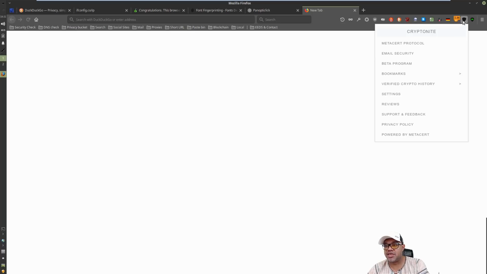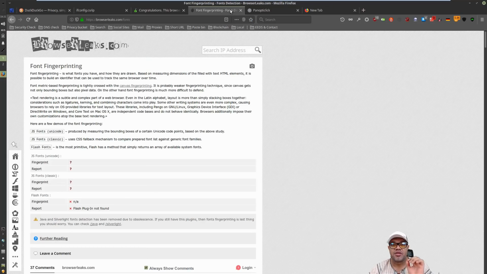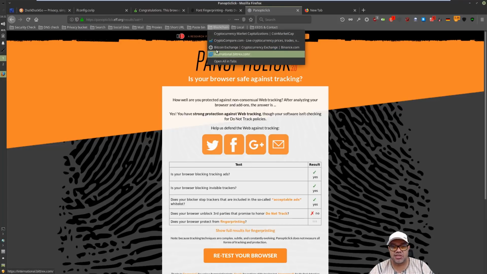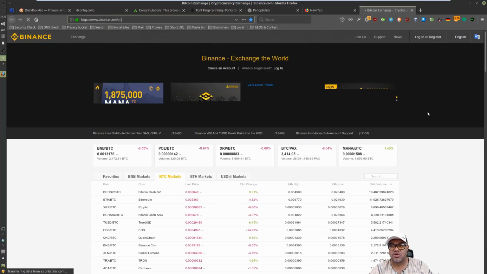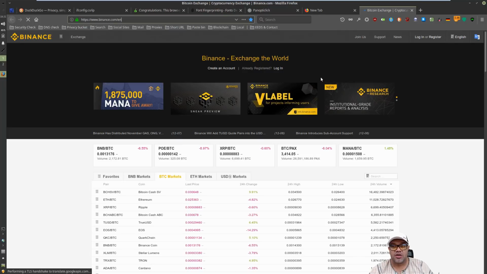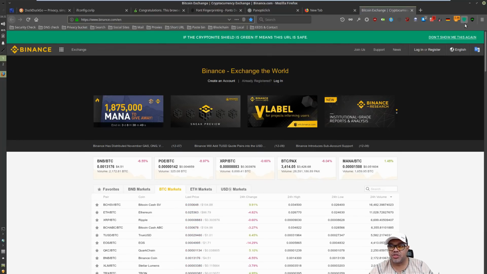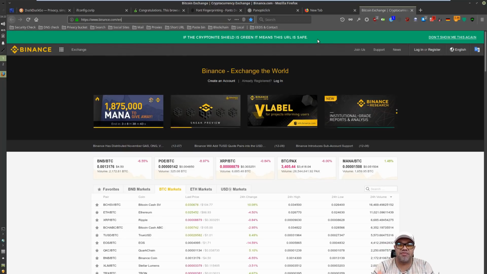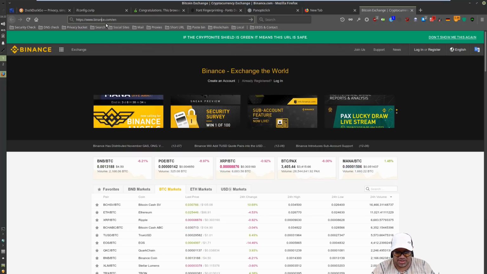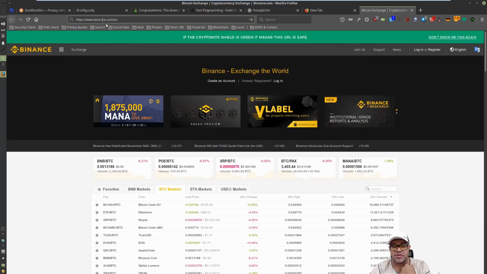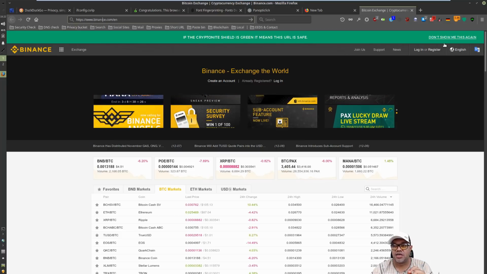What does this do? This is Kryptonite. It verifies cryptocurrency websites. I've included this bookmark about cryptocurrency. So if I go to Binance, okay, we are here. What's the point of this? The point is it tells you that this site is safe, because when it comes to cryptocurrency, there is money involved. You'll get many people trying to phish you, phishing attacks. They'll send you a link, and when you click, it's just one letter different, maybe just an underscore or a dash. You won't notice that, but this thing, if it's not a genuine website, it will be red.